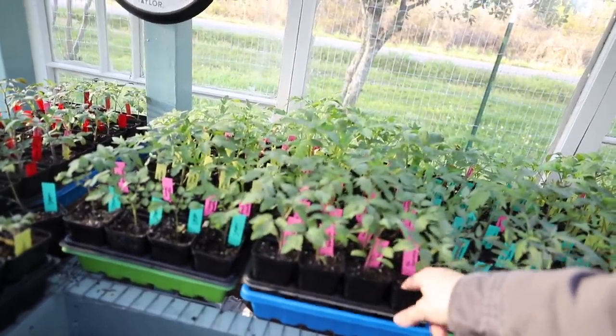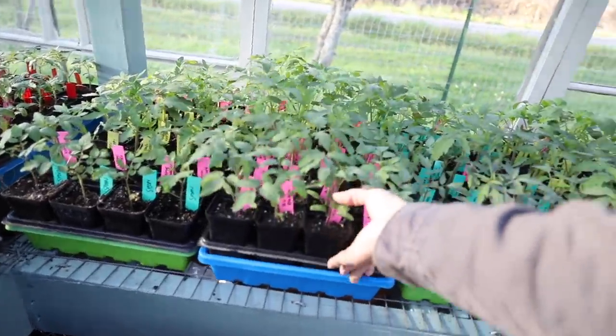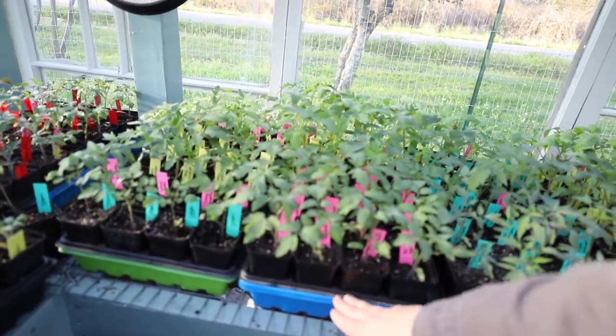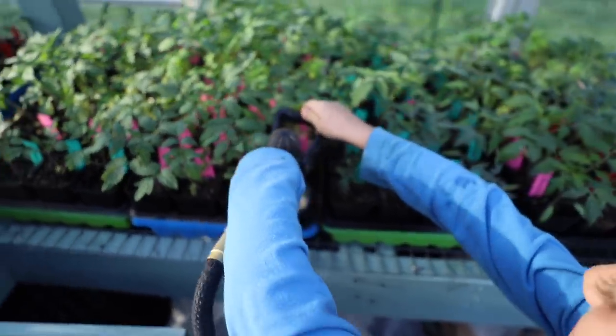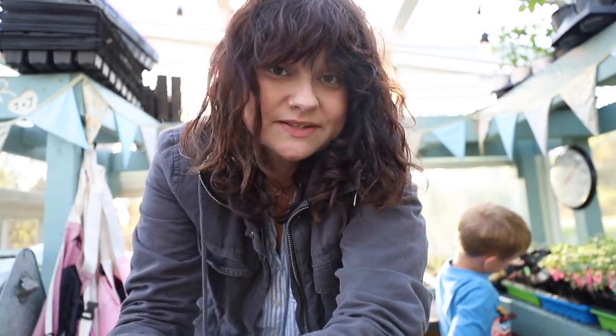When I start noticing the top of my soil is getting dry, I can be pretty sure that these are dry too, and I go ahead and fill them back up — which of course is only going to be to the bottom of these pots. You'll notice as your seedlings grow that they're going to need more water the bigger they get. When they were really small, you might have only had to add water every few days. But as they get really big, they're drying that soil out a lot faster — they're bigger and they need more water.